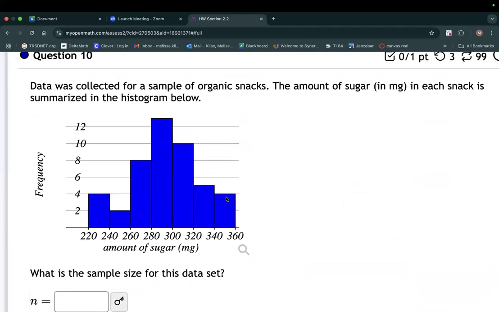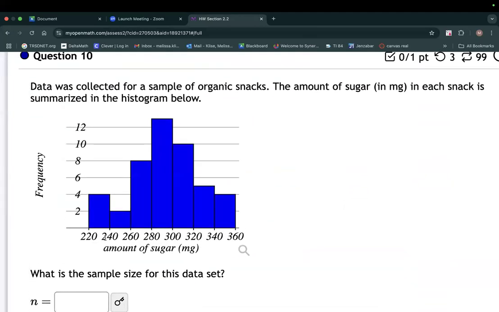I want to show you what these numbers mean. So this is the normal way you would see a histogram, not in Excel. This number right here, 220, is the lowest value in this bin right here. This number 240 is the lowest value in this bin right here. So what it gives you is the lowest value in the next bin. So 260 is the lowest value in this bin. We don't usually represent both the lowest and the highest. We just see the lowest value of the bin to the right of it.